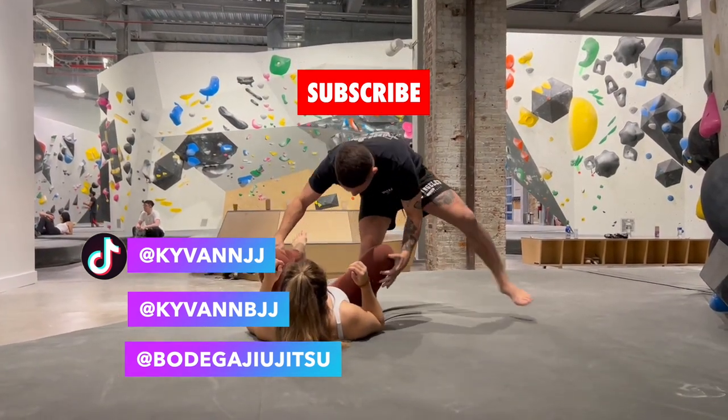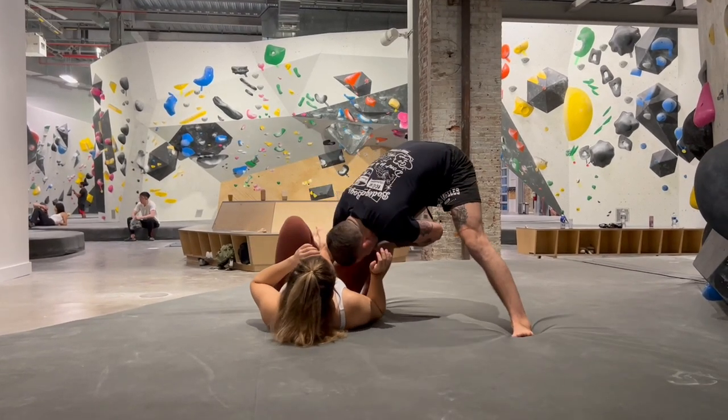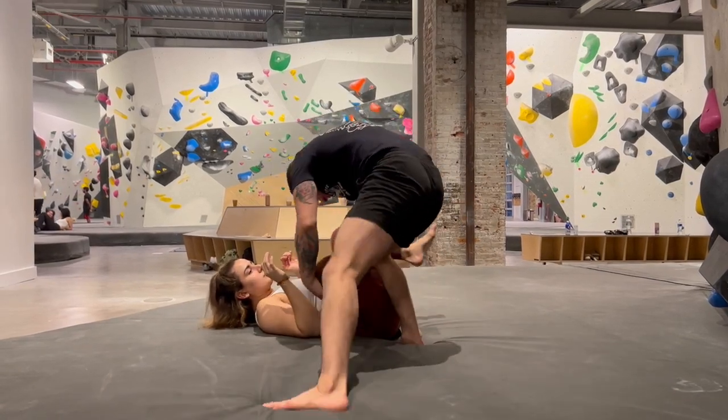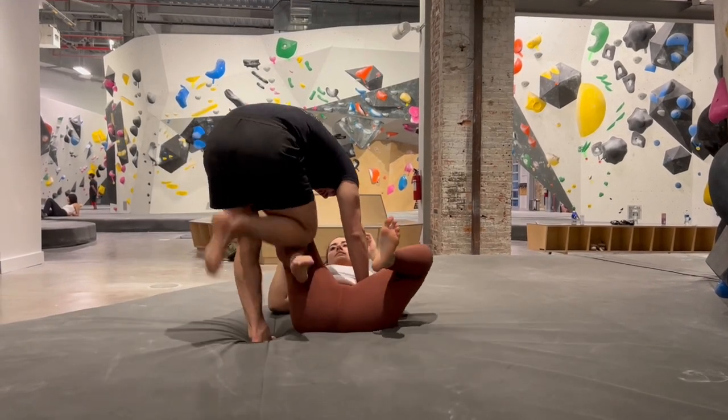Okay mi gente, we're going to start with one of my favorite movements from headquarters: shin pummel to a shin pin. From here I use a v-grip to shove their knee and insert either my knee or hip into the hip space I created. This flanking position can also be called j-point.